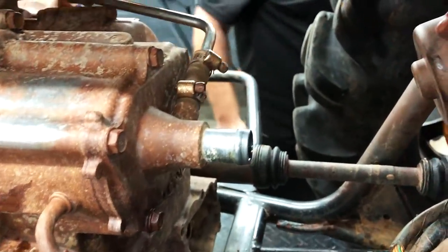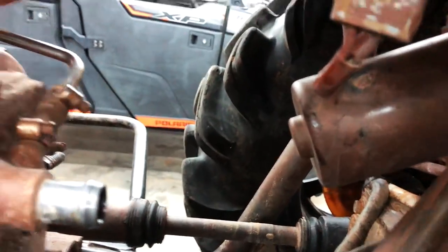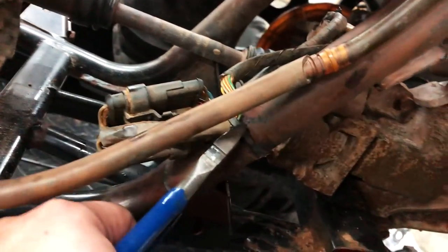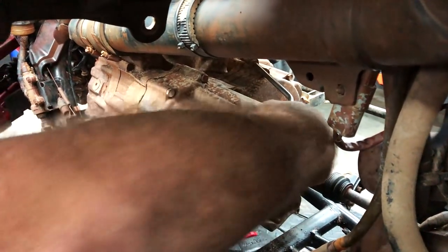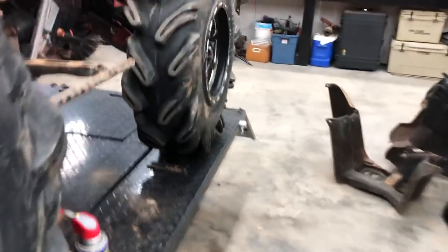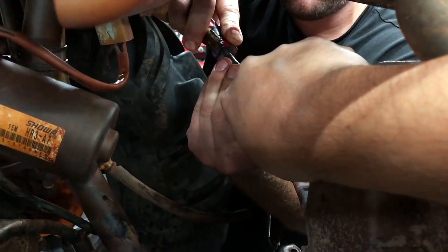We need to cut that tie. Wait, what are you cutting now? That zip tie holding on your actuator wire, just so you have room to move. You're talking about this right here, right? Mm-hmm. Not the wire. Well, too late. You're blocking all the footage, man. It's taking me more time to do this, but I don't want to ruin the hose. What's more important, the video? There you go.